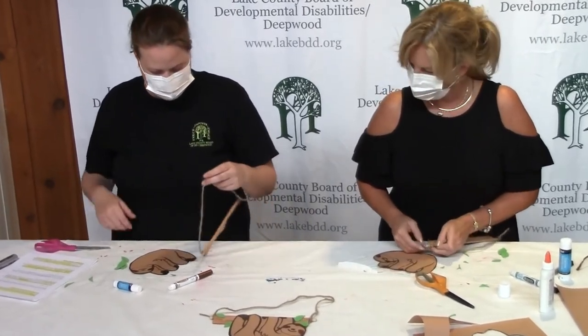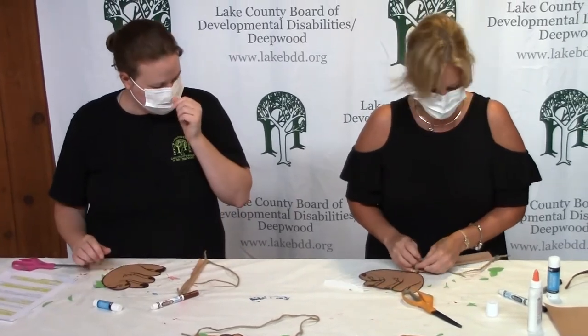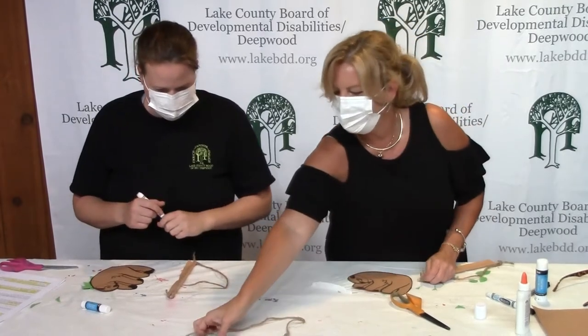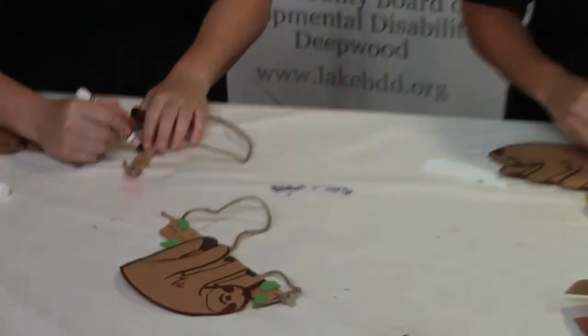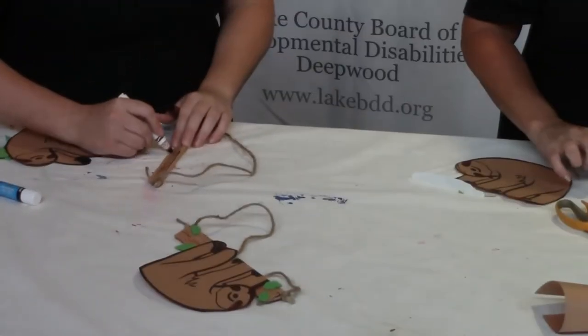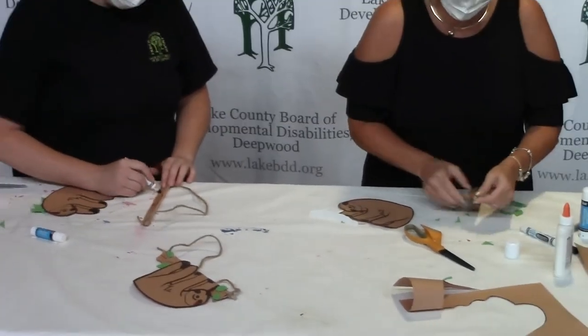is we are going to try to make our branch look a little more realistic other than just the brown paper. So we will take that brown marker. And you can see here how we added little lines, just colored it in a little bit, just kind of made some texture of the wood grain, maybe. Wow, that is some attention to detail right there, folks. You gotta have a little attention to detail.